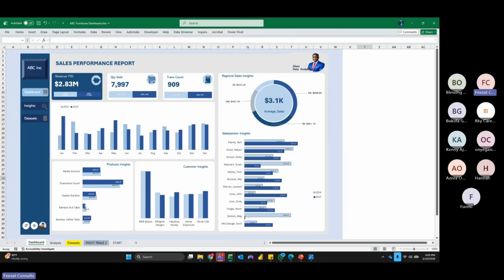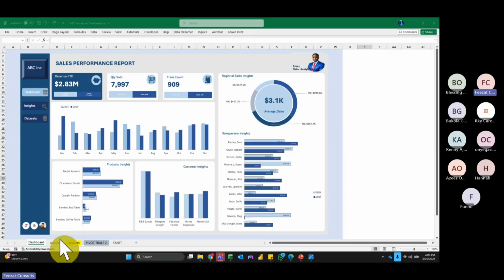You will create it using all the colors that I've used. I didn't import any color. Everything is Excel preset color. So try and recreate it. Trust me, it doesn't have to be perfect. And if you're having any challenge, you can always reach out. This is the first step. We are still going to do another dashboard, but this one is more or less the basic introduction to how you design a nice Excel dashboard.